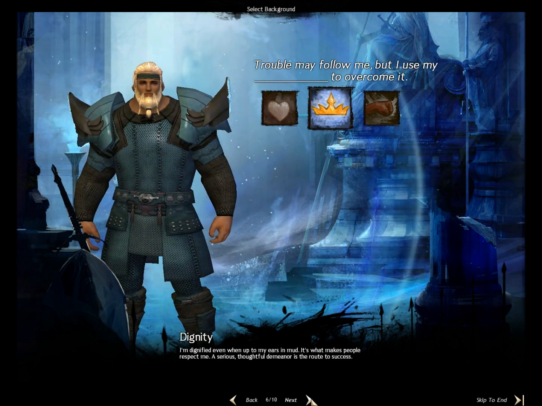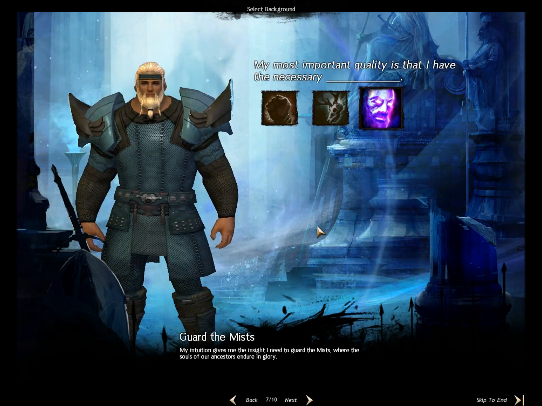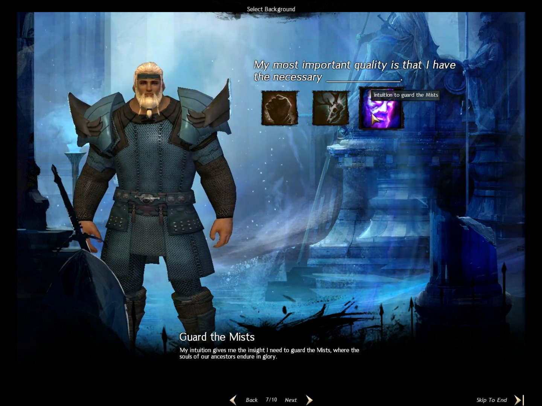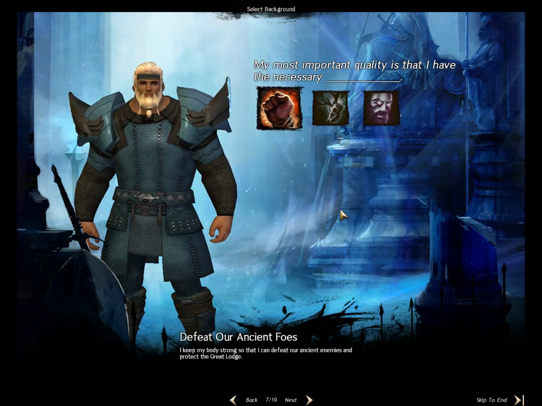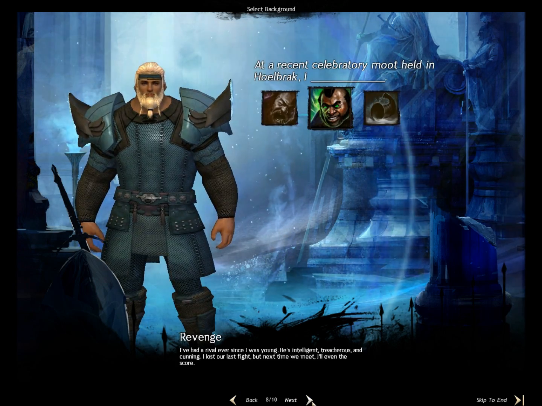Seems a bit more Nornish than the rest of them. Charm seems a little bit sad. My most important quality is that I have the necessary guard the mist. No, I'm not sure if that... Oh, intuition to guard the mist. I was going to say guard the mist doesn't make sense. Cunning to protect the spirits or strength to defeat ancient foes. I'm going to go for... Yeah. Strength makes... Yeah. So, page 8.